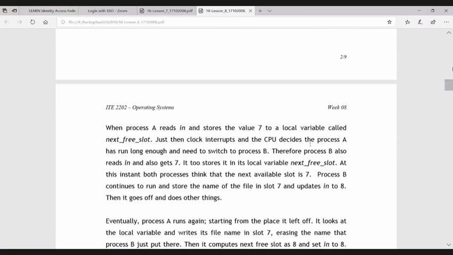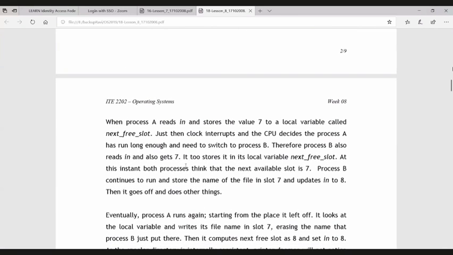Then it too stores the same value in its next free slot, its local variable. Now this local variable is in process B.